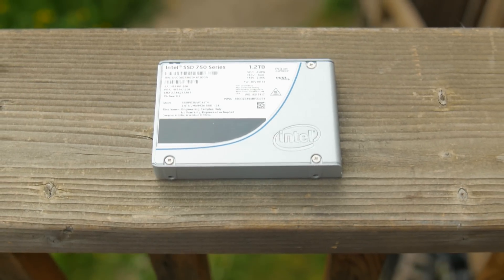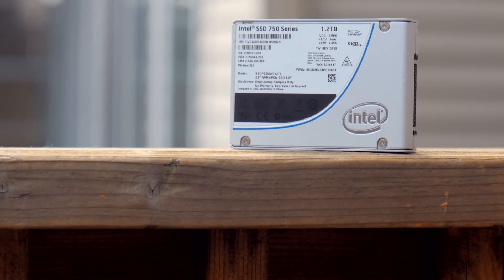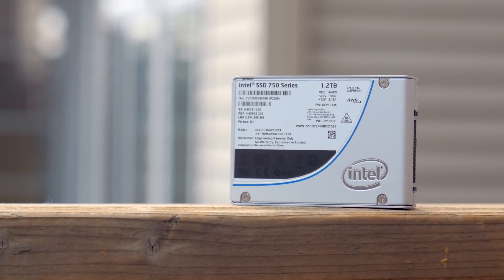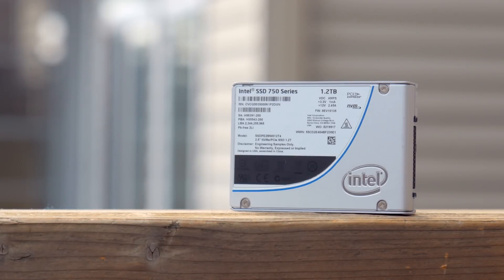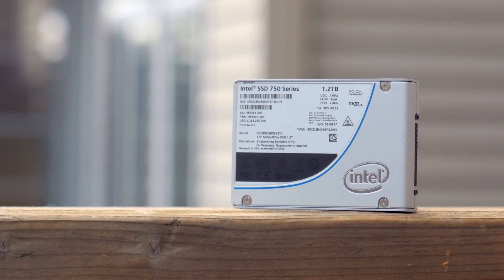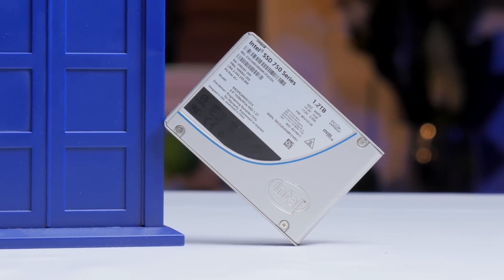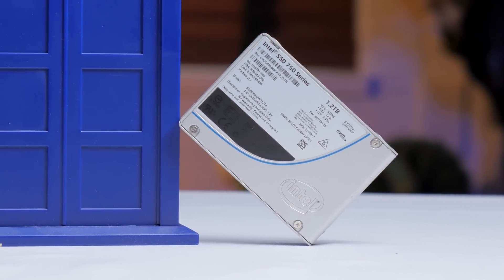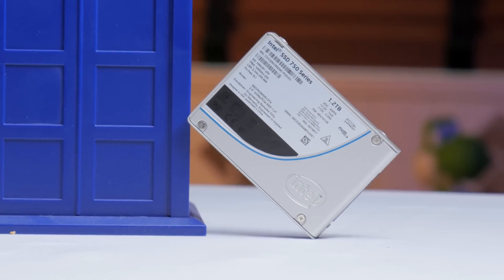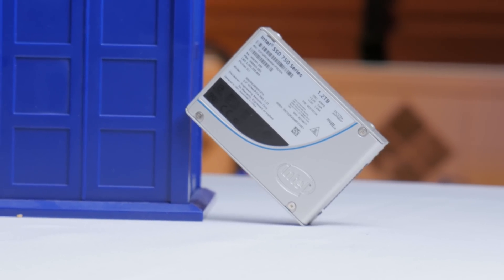So that leads fairly well into our conclusion. This is a new drive from Intel, and it's ridiculously fast — without a doubt the fastest consumer-grade SSD on the market today. But that speed does come at a cost. NVMe is still very new to the consumer space, and if you don't want to take up a PCIe slot on your motherboard, the 2.5-inch drive with the Hyperkit solution is currently only officially supported by a few motherboards. We haven't even received word yet on whether other motherboard manufacturers will support this drive, and even if they do, we have no clue when their solutions will be available.